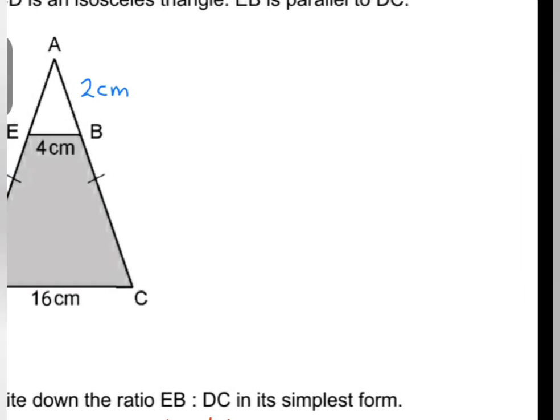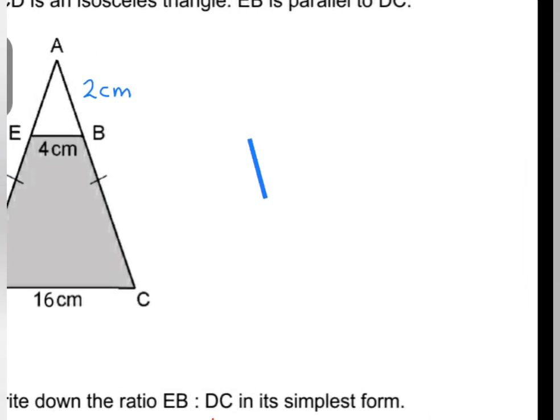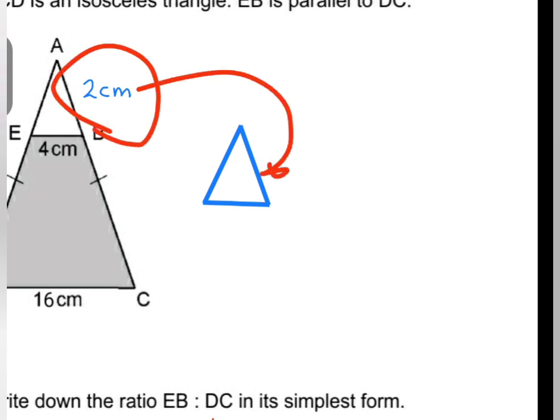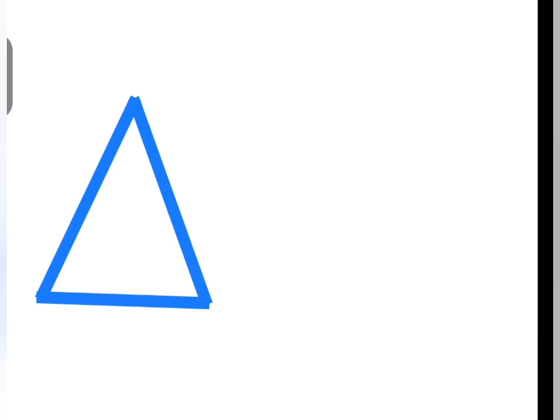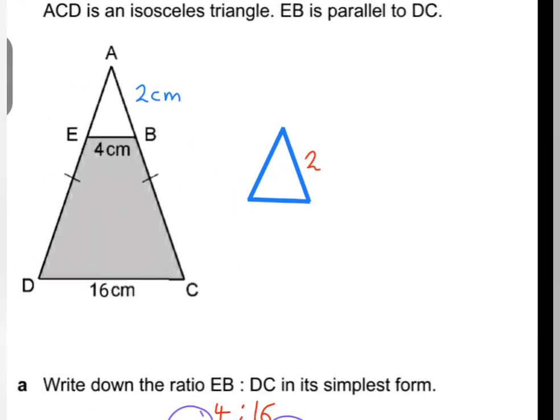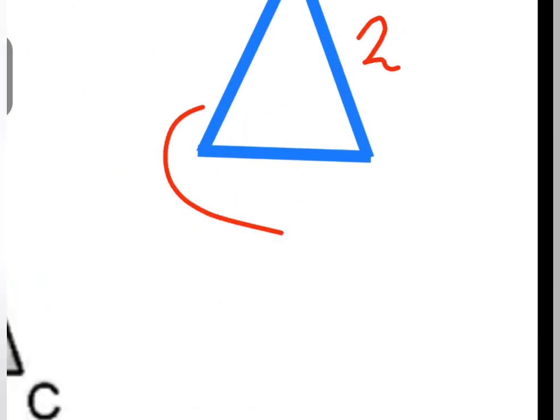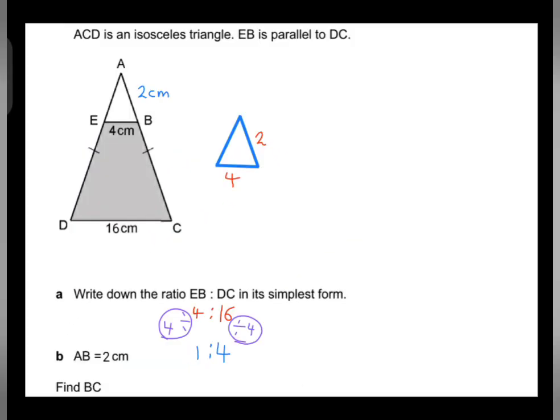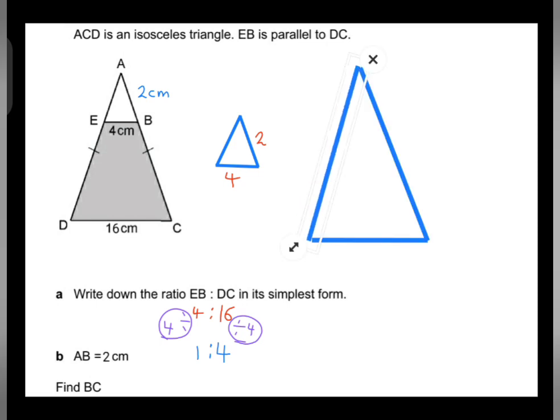Now, let's separate the triangles and draw them alone so we can work on them. Let's do them here, okay? Let's draw the small triangle here. This is the small triangle. Now let's label the small triangle first, and then we will draw the large triangle. Here we have 2. So let's put 2 here. Okay, 2 centimeters. And then here we have 4, so we will put 4 here. So this is 4.